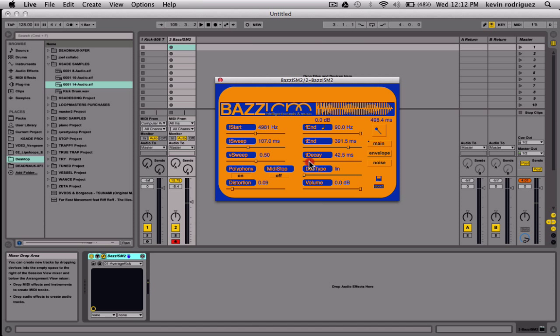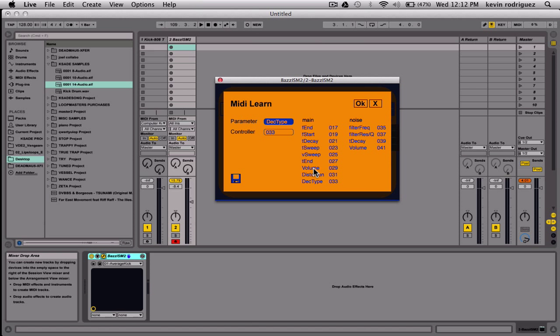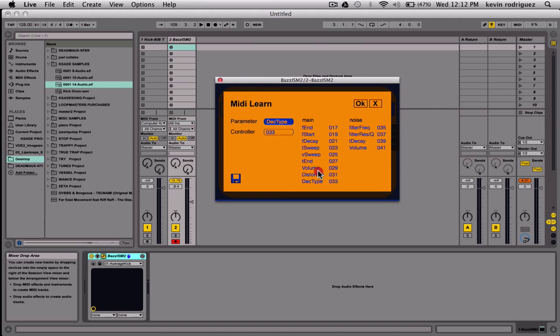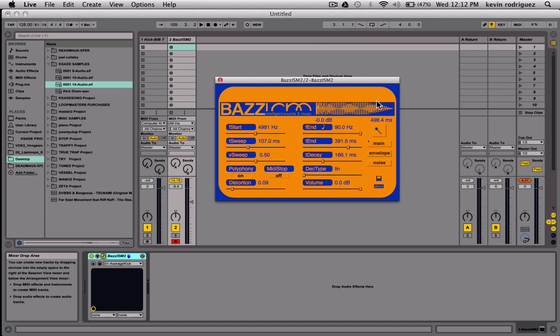And now I'm going to set a decay, so as you can see it's fading it down a bit, so it doesn't just stop harshly. I like it right around there. And then you have decay types. Oh, and by the way, when you click on any of these, you can set it to MIDI learn, so you can assign these to a controller. That may be a little bit too much.